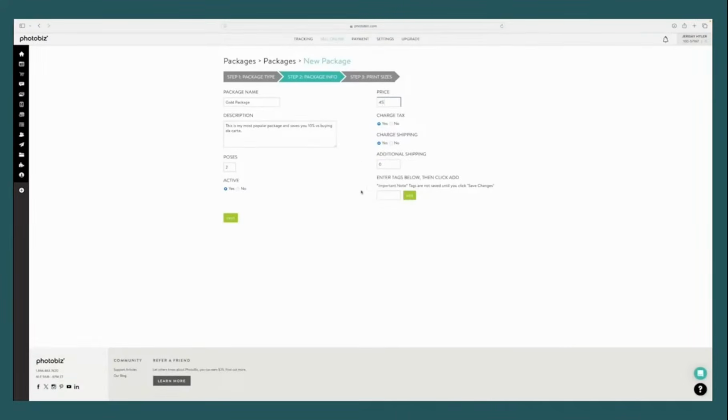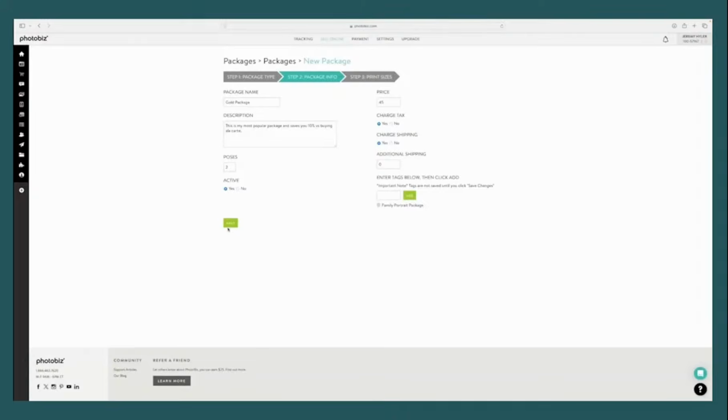You can also tag your packages. So one thing that's really nice about this is that you can add a tag to this. For this one, we're going to call it Family Portrait Package. And when we add that tag, what this will do is allow you to sort your orders by anybody that's purchased the Family Portrait Package. And that's great because it ties in with some of the other tools that you have included with your account as far as the studio management goes, like the email marketing, for example. It's really nice because it makes it easy to generate lists of who's bought what within your account.